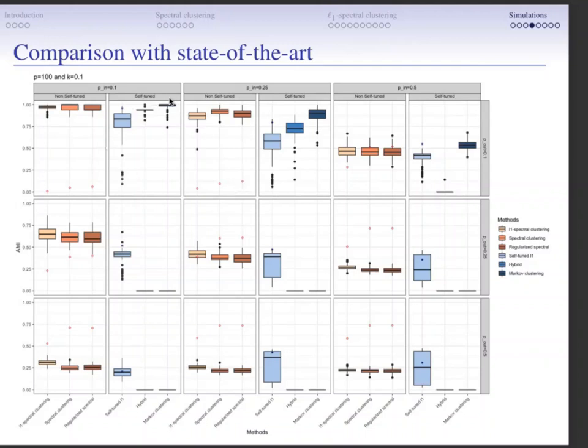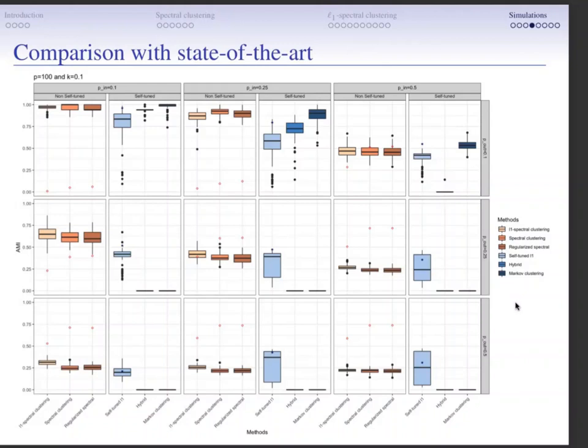Okay, in blue, you can see the results for the self-tuned methods. And as you can see, we are a little bit poorer than the Markov clustering or sometimes the hybrid algorithm. But when the graph is perturbed, we are very competitive and we outperform those algorithms because they don't cluster anything. They just put all nodes in the same cluster, so they don't work, and we are quite good.